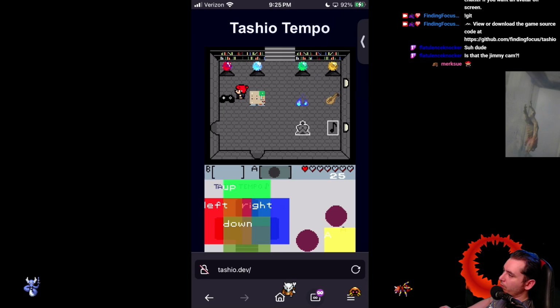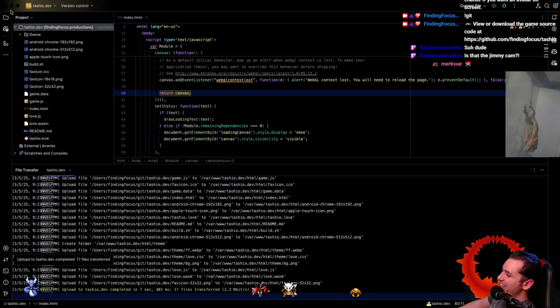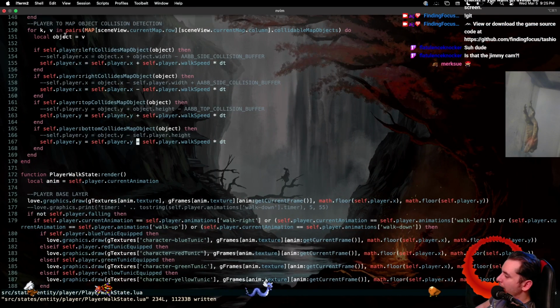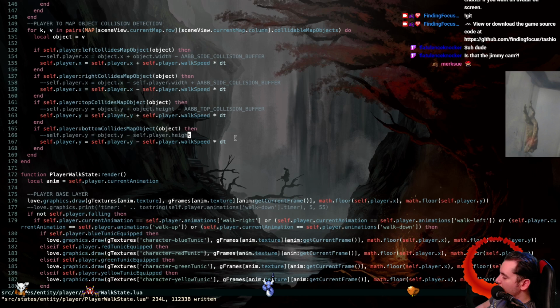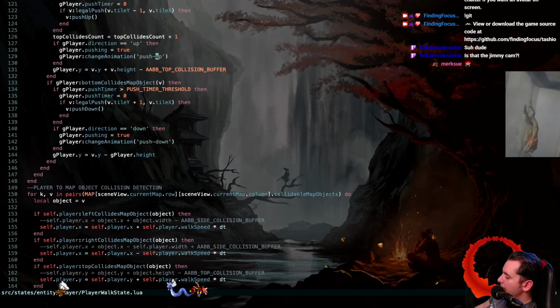We're like three steps removed from what I want to be doing for the demo right now. It's just that I know I'm not going to be able to focus on anything else until this is fixed, because I got it mostly there. I just need that last percent to fix it, and then I can sleep easy at night. So this was a map object collision detection, which is all the walls. Yeah, that should have worked.